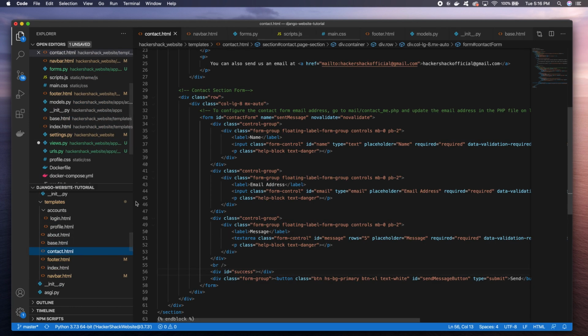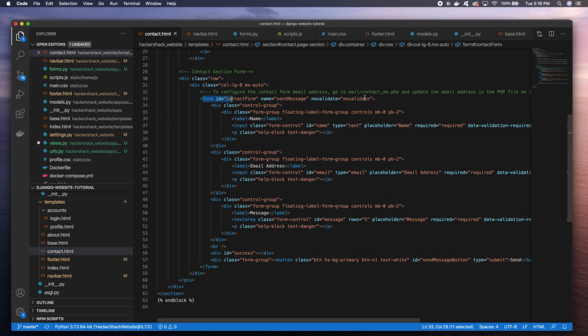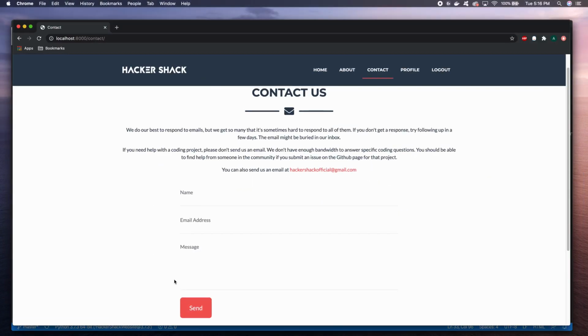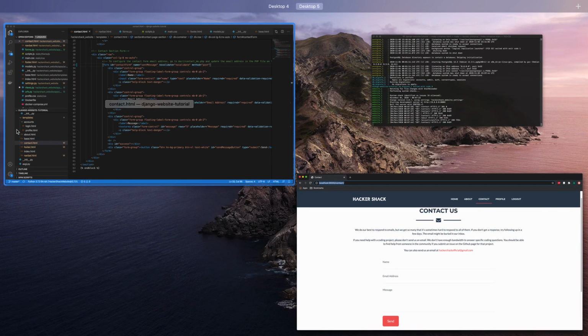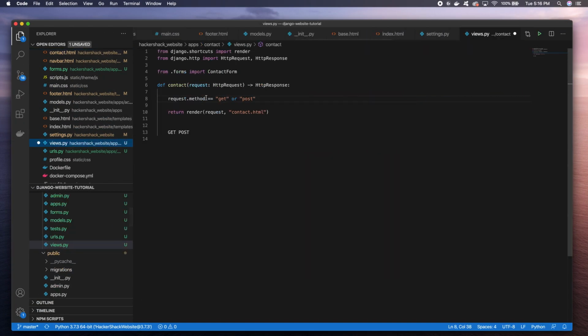So going back to the contact form here, I have a form. And when you click submit on this form, it's basically going to send a request, a post request, if you say method equals post, to the URL that's currently in the browser. So if I were to hit send right now, it would send a post request to the server with this URL. And so we're going to have two different implementations inside of our view for the contact page to basically check the type of request and then respond accordingly based on the data that we want to send.